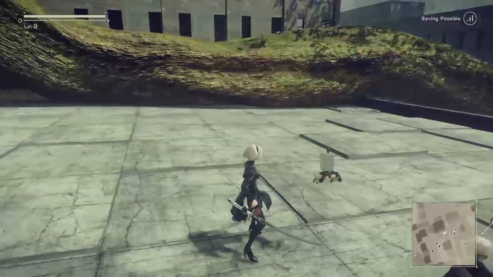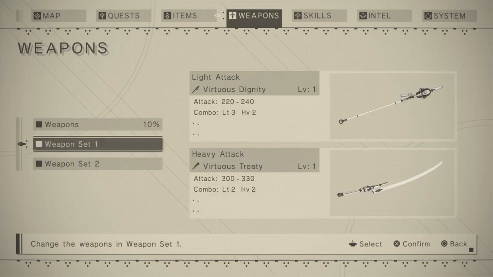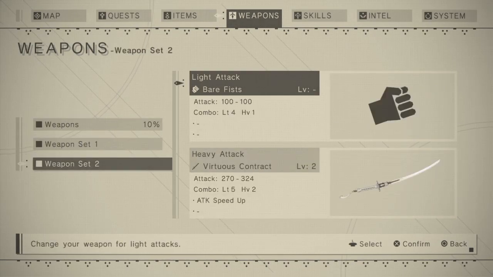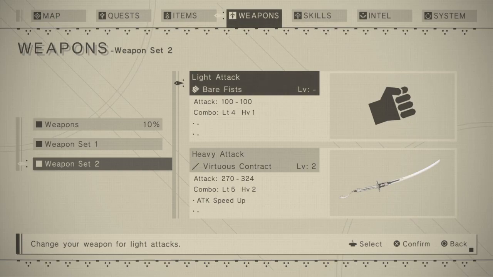The reason a lot of people end up using this sword is because another factor that is going to determine what weapons you're going to want to use are weapon attributes. If you'll notice on my bare fists, I've got attack 100, combo light 4, heavy 1. Down here, I've got attack 270 to 324, combo light 5, heavy 2. I've also got attack speed up. Managing which attributes you want matters, because the weapon attributes will apply to both handed weapons. So for example, if I've got my heavy weapon as this weapon with attack speed up, and I've got the light attack in my fists, my light attacks will be faster also.